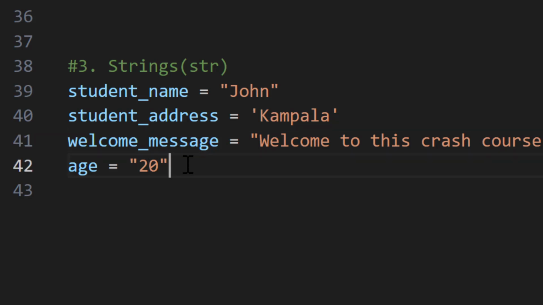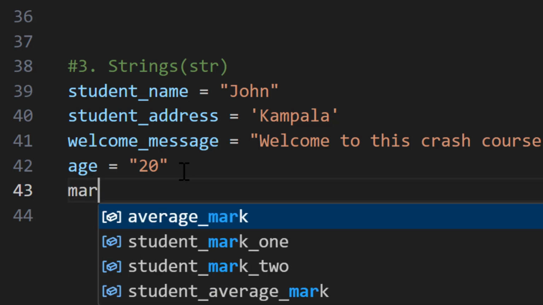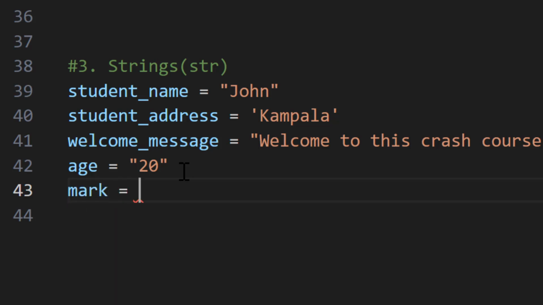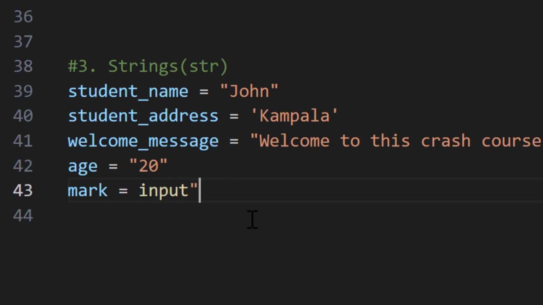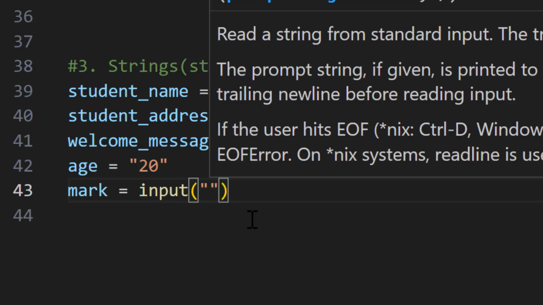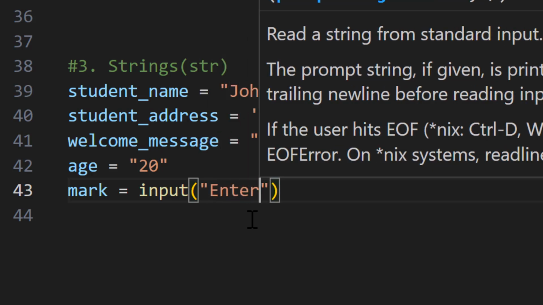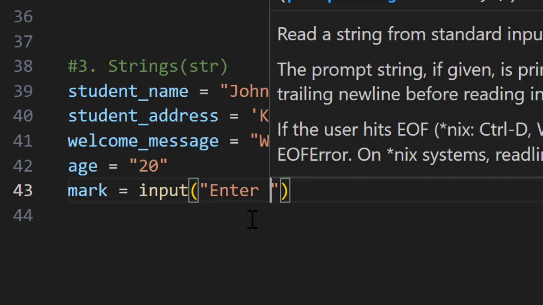And in addition, there are cases whereby you are trying to get maybe an input from a user and you are working with the input function. So by default, the input function is going to return a string, however much a user enters a value like 20 or 30. For example, let's just have a value called mark, and the mark is going to be prompting the user to enter their mark scored from the keyboard, and then we pass in the prompt string literal, enter mark scored.